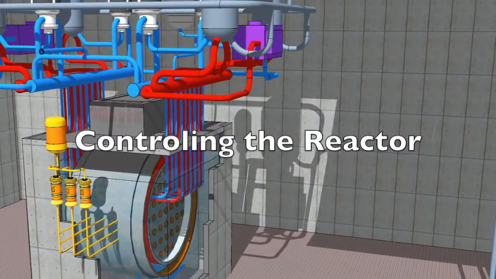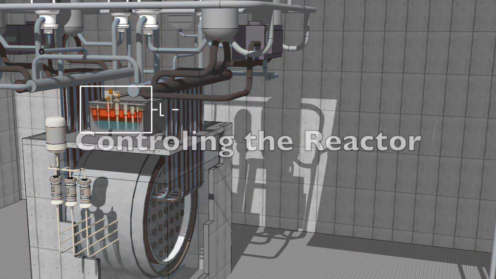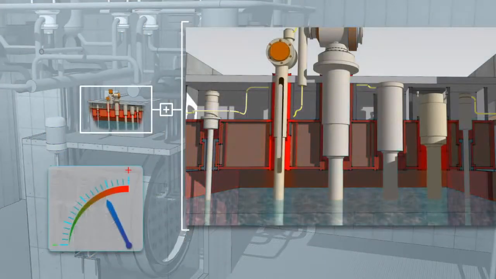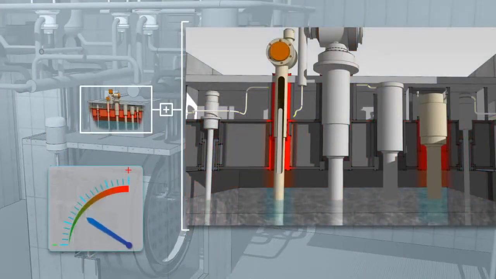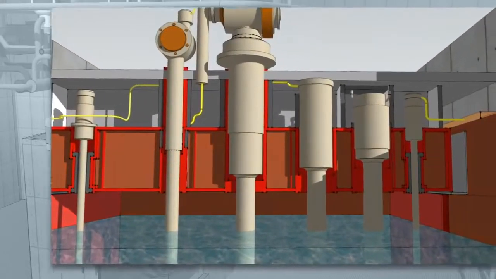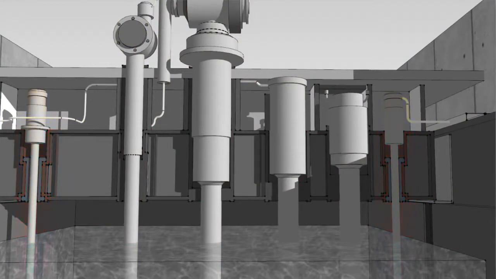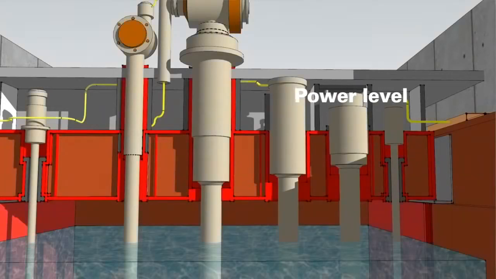Let's look at controlling the reactor. When the reactor is operating, the power level is controlled by adjuster rods and by varying the water level in vertical cylinders. Sensitive detectors constantly monitor different aspects, like temperature, pressure and reactor power level. When needed, CANDU reactors can safely and automatically shut down within seconds.